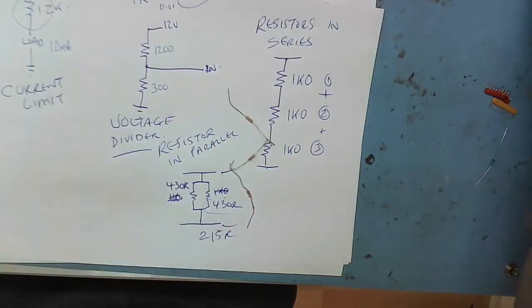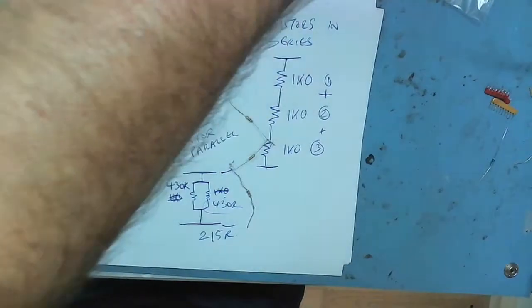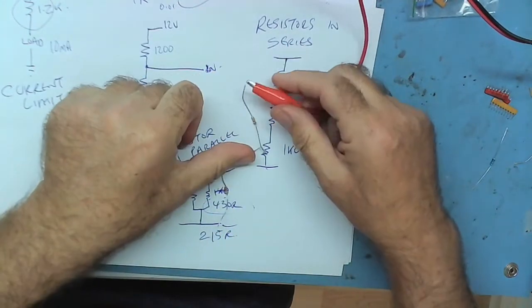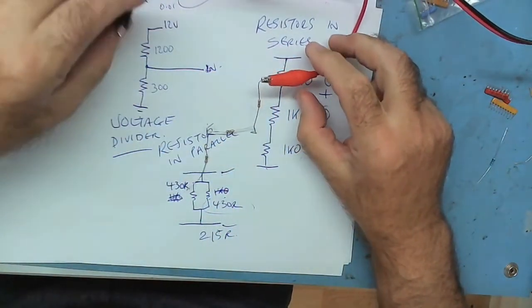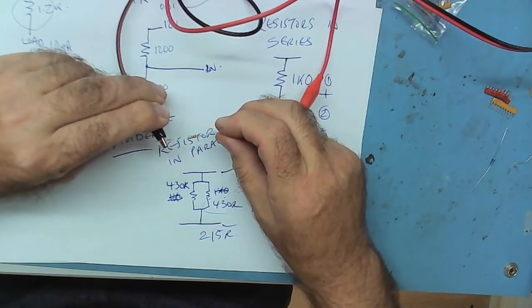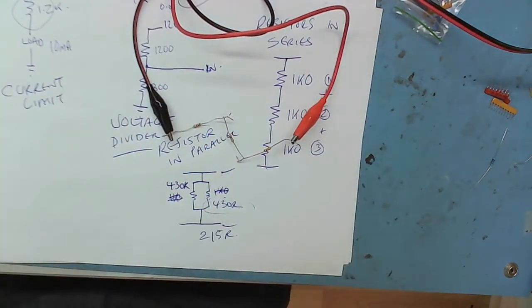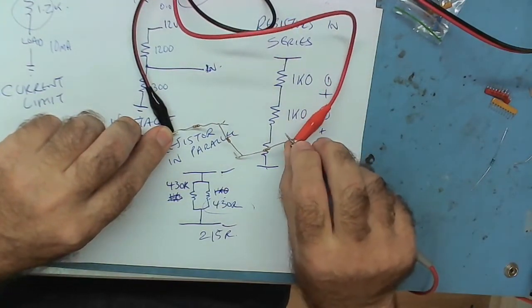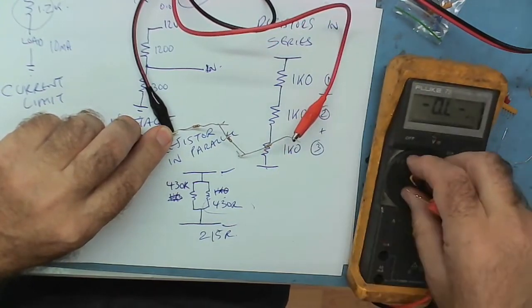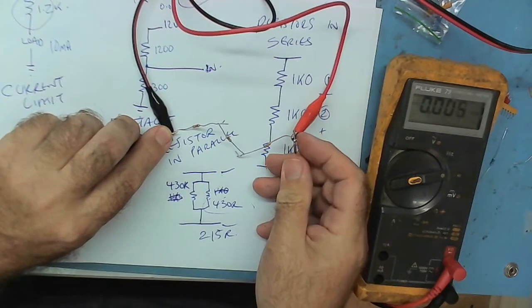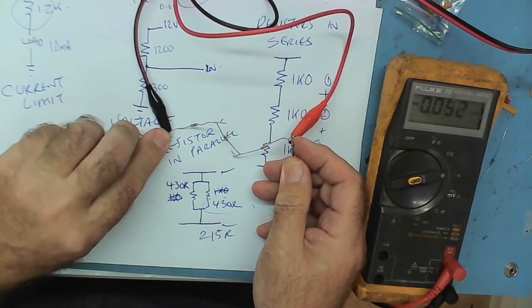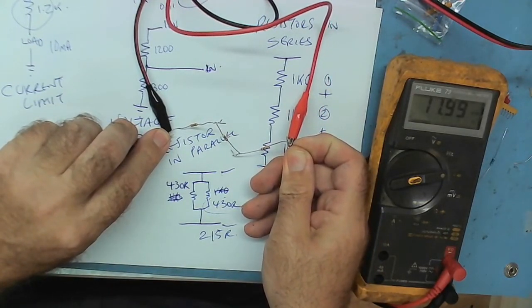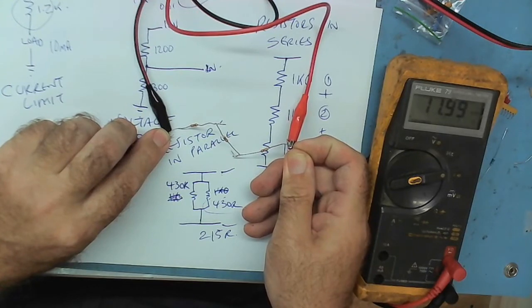So let's see what that does, eh? Again, there's maths if you want to do the maths. There's formulas that will work this stuff out, but we don't need that. I'm going to connect here across these resistors my power supply. I've set the power supply to 12 volts, yeah. So now across here is 12 volts, and we can get the multimeter and see from here to here. When I turn the power supply on, we'll call that 12, eh? So from there to there is 12.